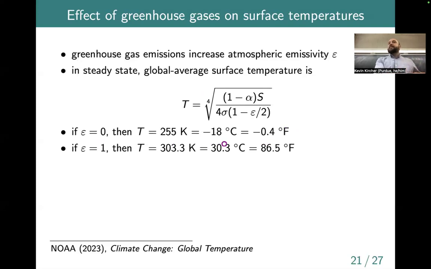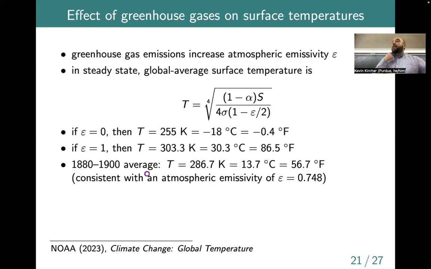So this is like how cold it was outside during the terrible cold snap that we had over the last week or so. So this is like just totally frigid ice planet, basically the planet Hoth from Star Wars. And then if epsilon is equal to 1, meaning, I don't know, we have a crazy absorbent atmosphere, kind of like Venus does, then we get a temperature of about 30 degrees Celsius, which is about as hot as it gets here. It's maybe 90 Fahrenheit, something like that. So this is essentially unlivable. Again, this is the seasonal average and the spatial average temperature. So different places on Earth would be far hotter than 30 Celsius. So this basically is apocalyptic.